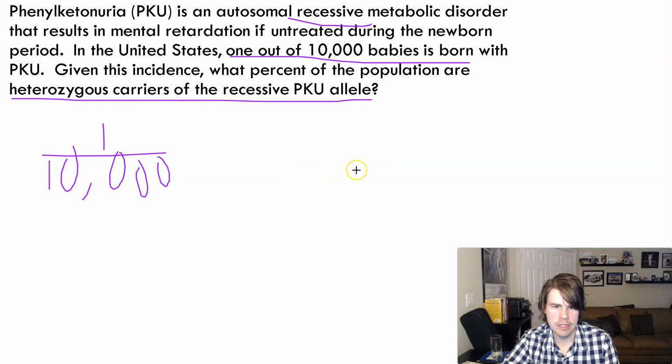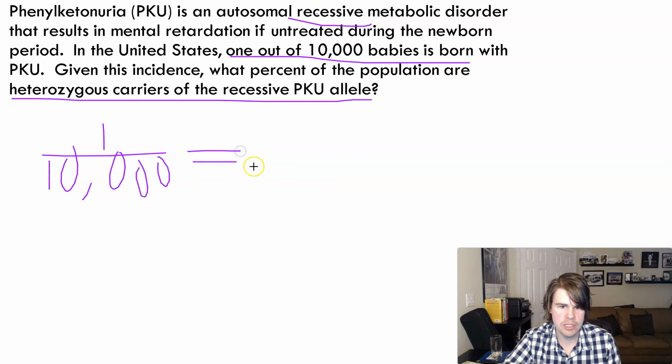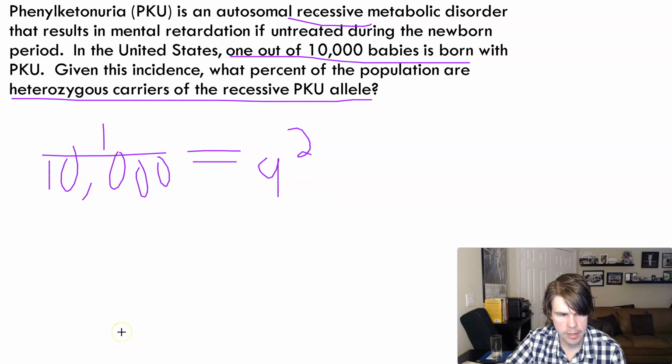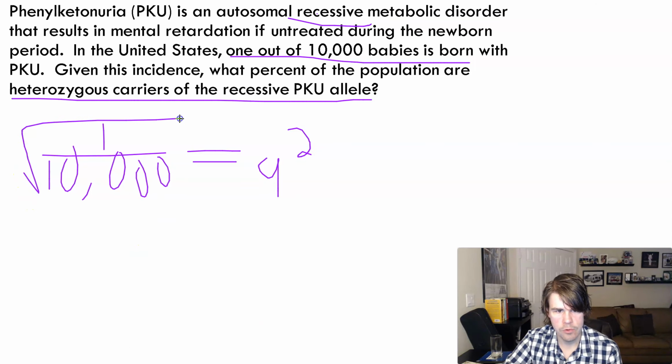Okay, so what did they give us again? Did they give us an allele frequency or did they give us a genotypic frequency? Well, they're talking about a baby. So babies are a combination of 2 alleles making a genotype. You're made up of 1 allele from mom, 1 allele from dad. So we're not talking alleles here, we're talking genotype. So once again, and usually it happens this way, they give you the recessive, q squared. So q squared equals that. So when you square root that, we're square rooting both sides here, you get q equals 1 over 100.